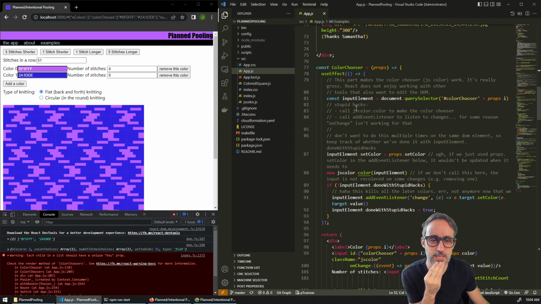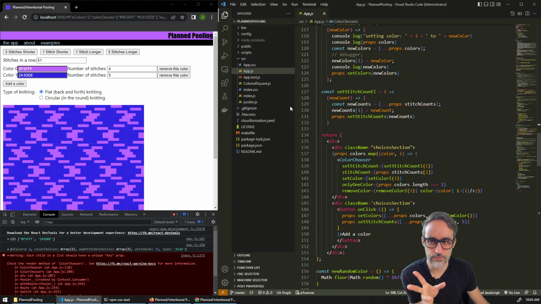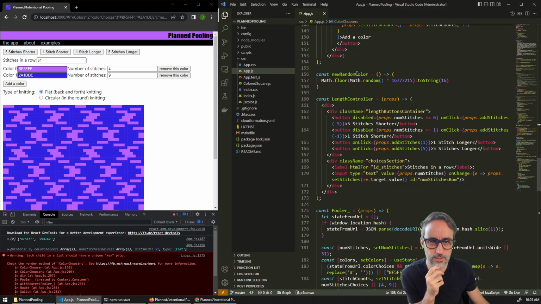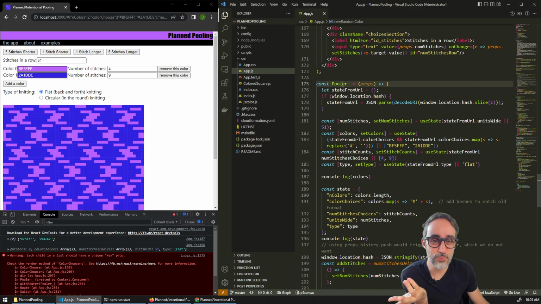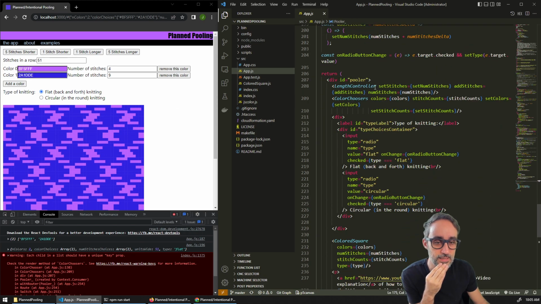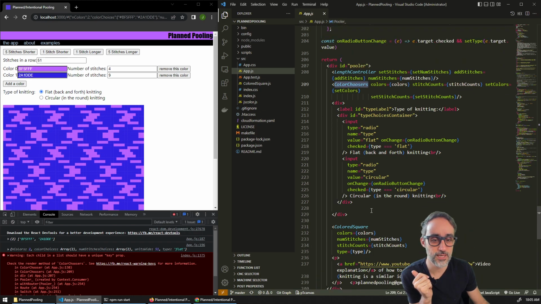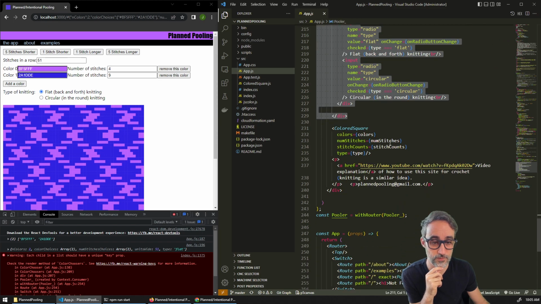Examples is also the page. Color chooser is probably the component right here, so this part of the website. And then color choosers are either these buttons over there, new random color, I don't know where that is. And pooler, I believe, is going to be this whole entire section, right? Yes, so pooler takes the controllers, the color choosers, and it also has these HTML elements for the flat and the circular, right?